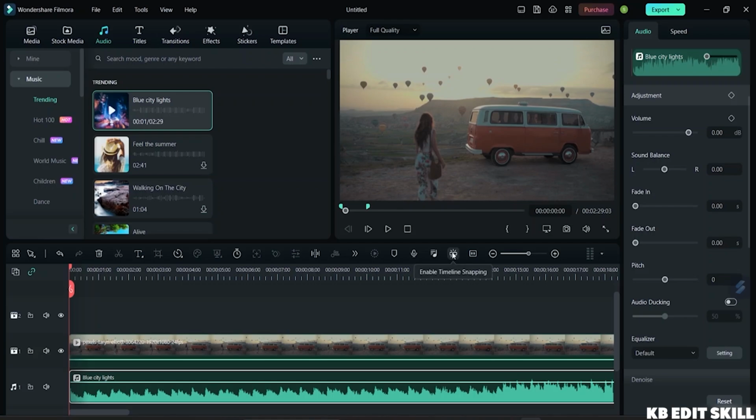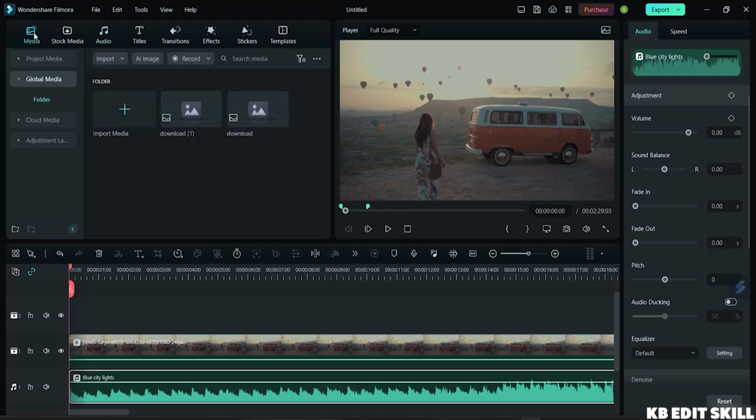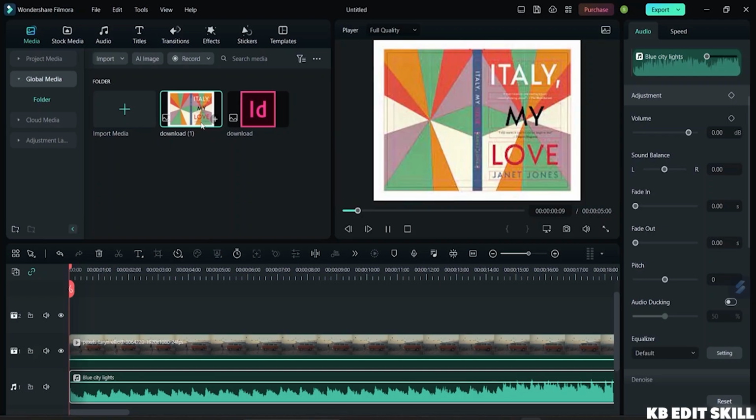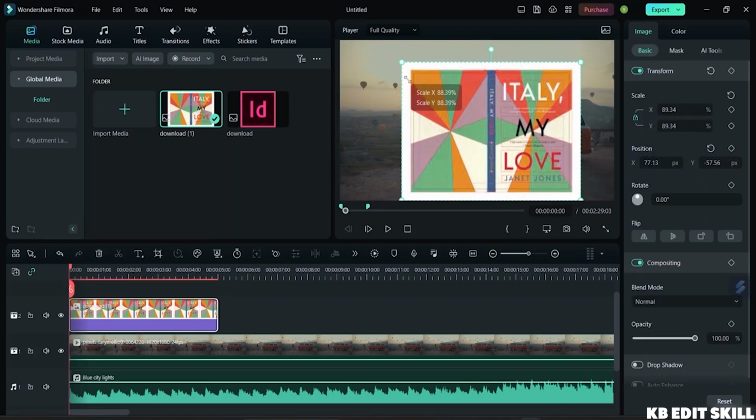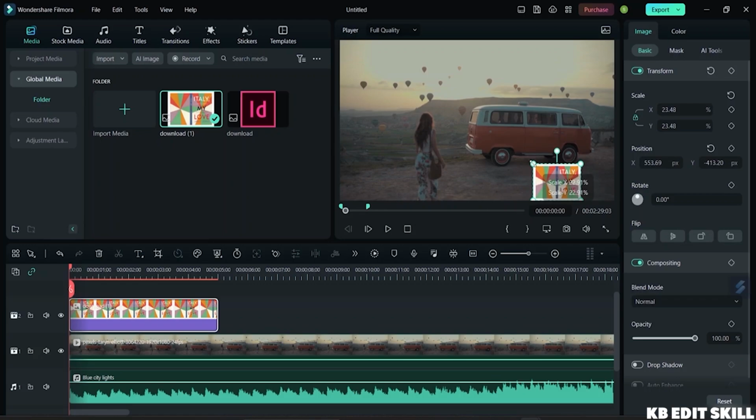Enable timeline snapping. For that I'll show you an example. I'll go to the media and select this image, drag and drop it here, and put it in one corner.